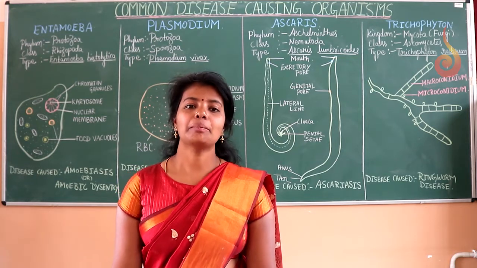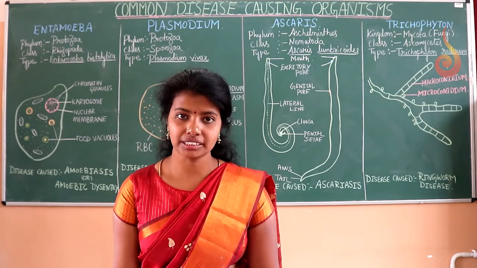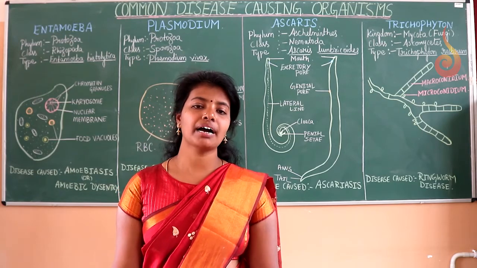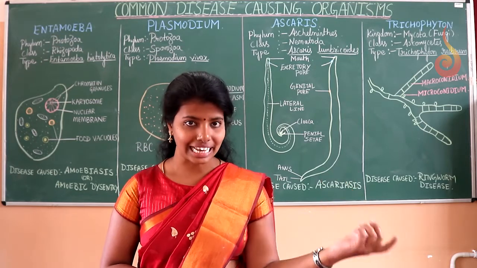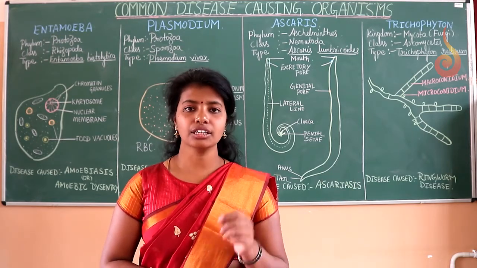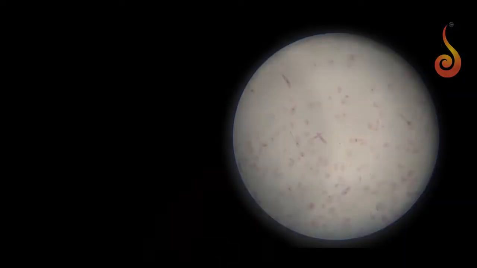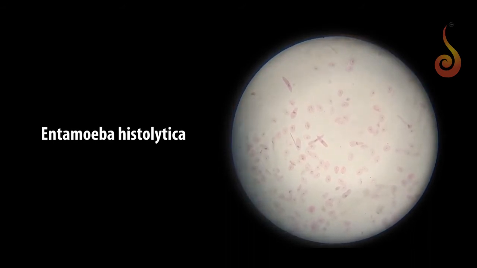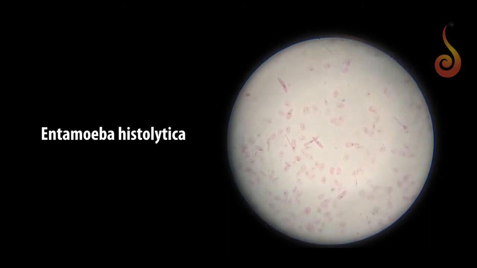Okay, now I'll be telling you the clue or the hint to identify each of these specimens in your exams. To start with Entamoeba. Entamoeba, as I mentioned earlier, is microscopic. So we have to use the slide to identify it. And the clue for identifying Entamoeba is the darkly stained nucleus. So in a slide, if you observe an oval-shaped cell within which there is a darkly stained nucleus, you can report it as Entamoeba histolytica.